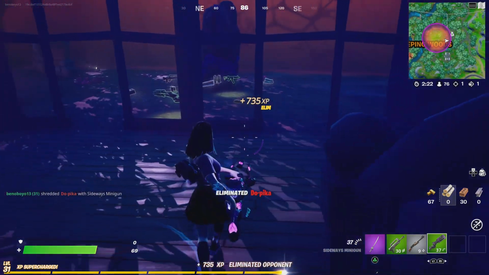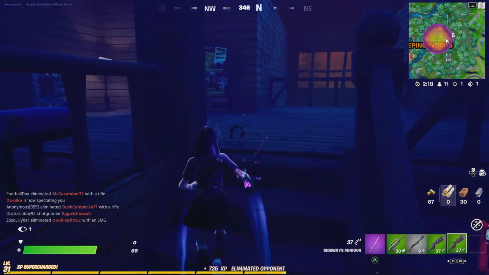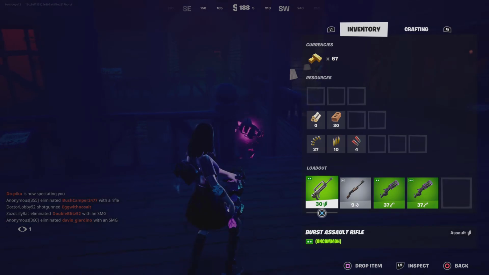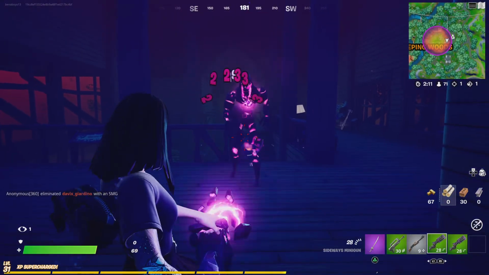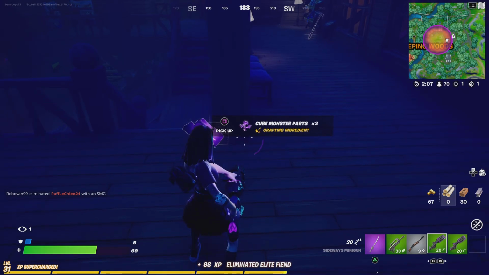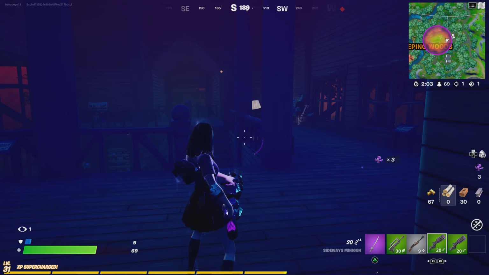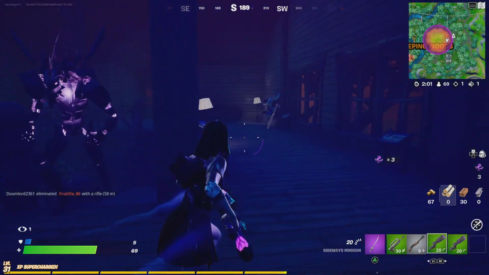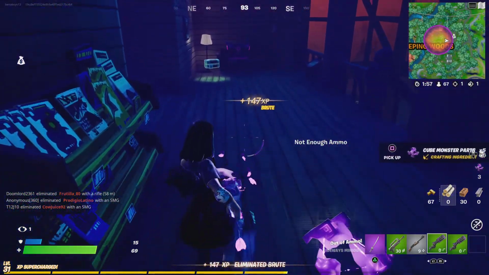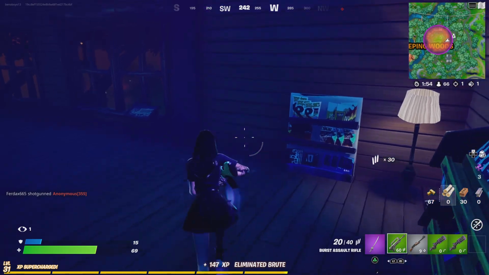Yes! We have two. That is literally overpowered. When you kill the monsters, they will drop cube monster parts. So every time you get a kill off one of the monsters, that is what they will drop. I literally have no ammo left.